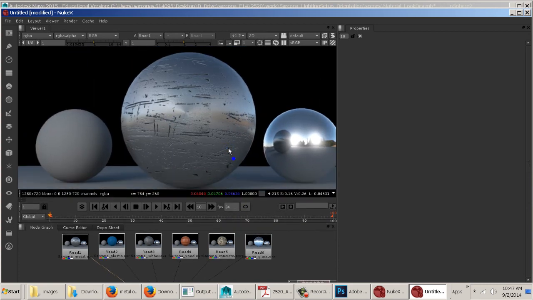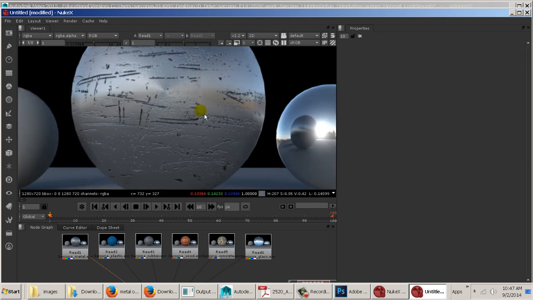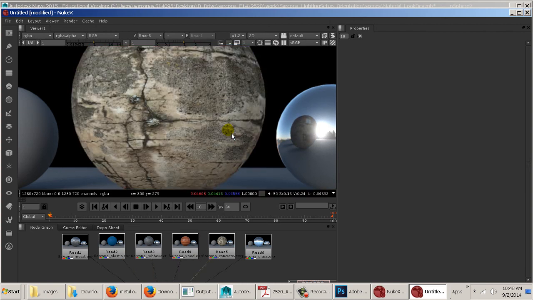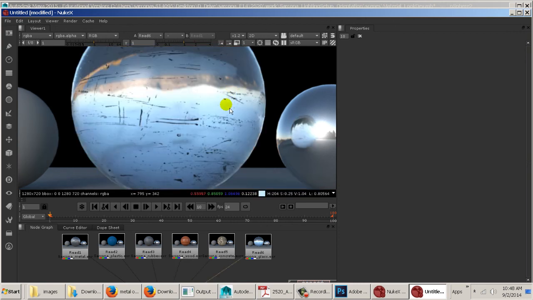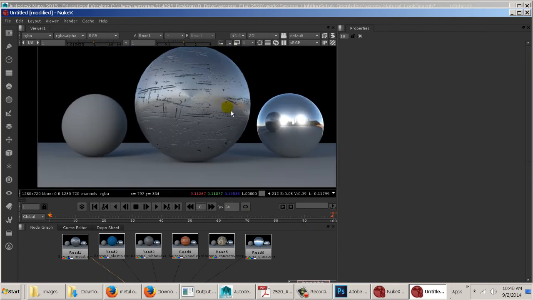So looking at this one, which is our first metal one, it looks pretty good. The scratches are good. We could probably do with softening the scratches slightly. They look a little bit too abrupt. Also, there's a line right here, and if I look at some of the other images, this one's tileable, so that one doesn't count. No, I'm not really seeing a line, so that just must be a glitch in the texture or something. So I could obviously go to the texture and see if there definitely is that weird line. It could also be a texture seam.